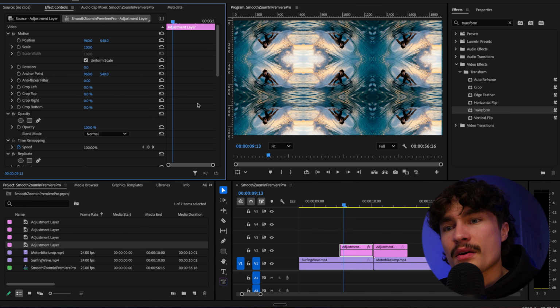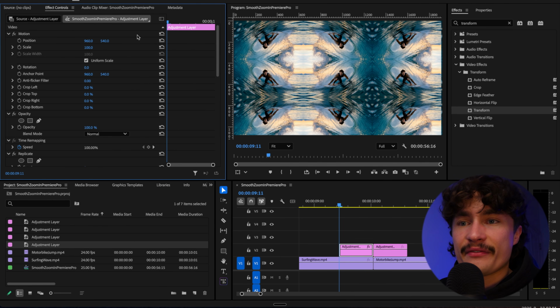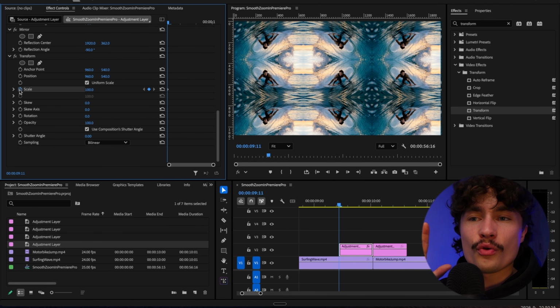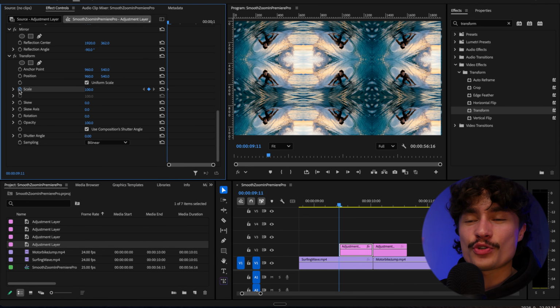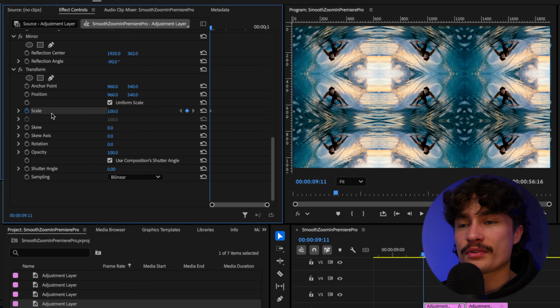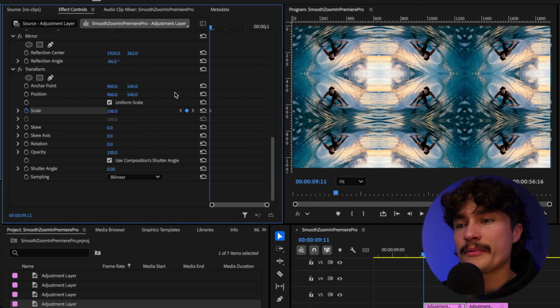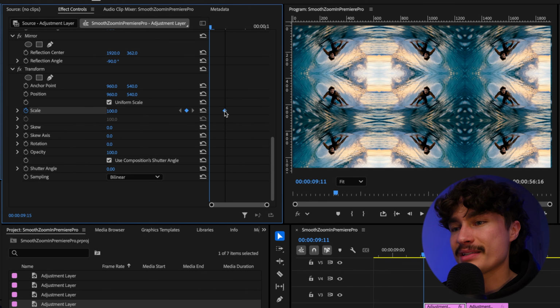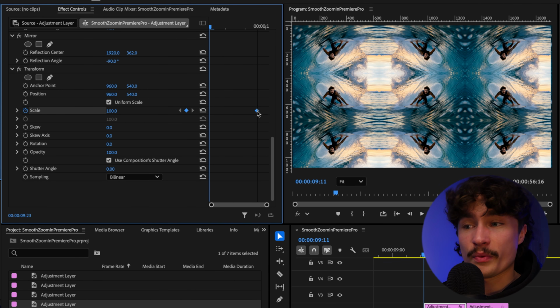So the left-hand adjustment layer now has the grid, and we can add the transform effect on top. This time we will have the playhead at the very left, keyframe the scale. Make sure that you are keyframing the scale in the transform tool, not just the normal motion tool, because that's not how it works. It has to be on the transform. So click 100 there. We can drag that keyframe away because that's a 100% keyframe, which is what we want it to be at the end.